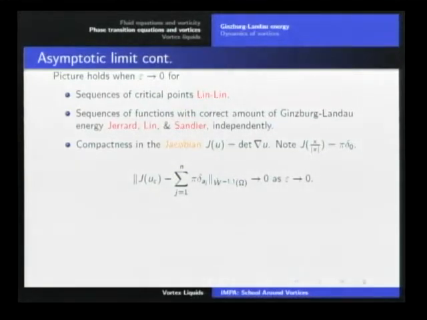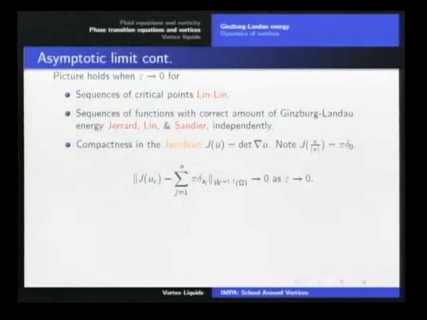Okay, so we need a good way to measure where vortices are. And a good way to measure it is by using the Jacobian, which is the determinant of the gradient of u. And it's a local covering of S^1 in some sense. And so if you look at the Jacobian, for instance, of x over |x|, which is, let's say, e to the i theta with no rho, and you just go through the calculation, then this pops out pi delta_0. So it tells us that there's a degree 1 vortex at 0. So that's a good measure of a vortex.